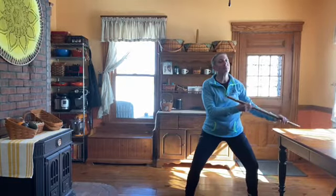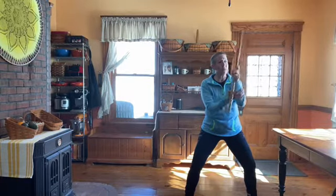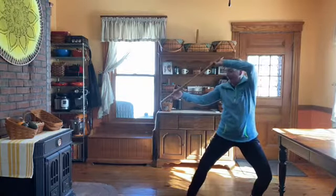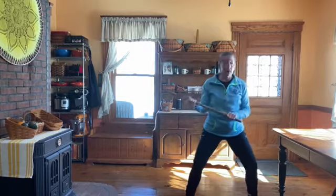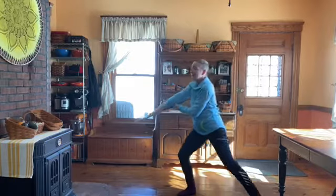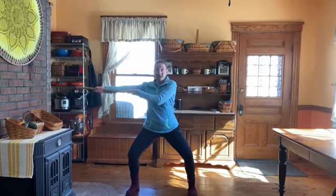Now, I'm gonna flip the bow over, but I'm not switching my hands. I'm gonna take the back end of the bow, flip it up, bring it over, but I still have my hands in the same orientation when I'm done. So I don't know why we flipped it there, except somebody decided it looked cool in the form. So I was here, I flip the bow over and I just shift my weight and I block, step out and strike, step in, figure eight, step to the horse stance and stab again.